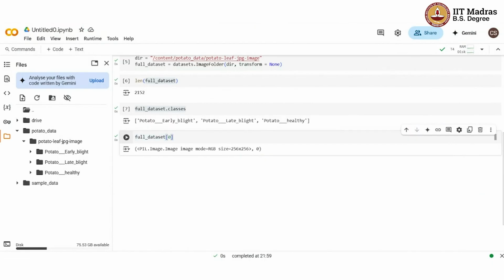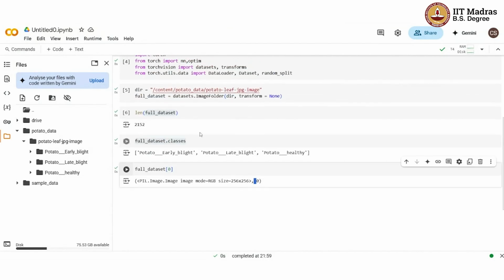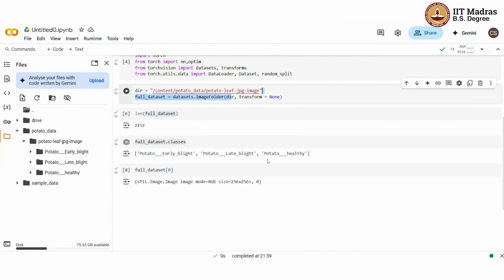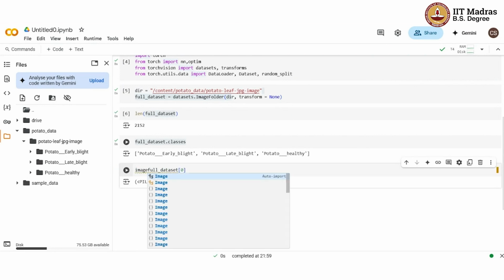So what does it give? It gives two things. One is image and zero, because I didn't transform it. Okay, that's why I'm getting two things. One is image and one is label. So it has labeled it as zero.